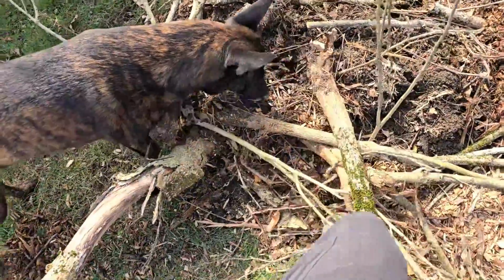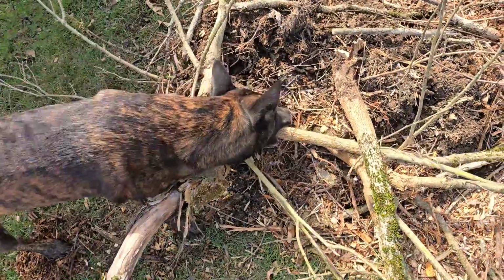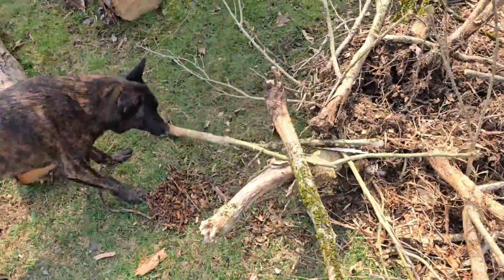Anything good in there, pup? Anything living in there? There you go. Pull it apart, buddy.